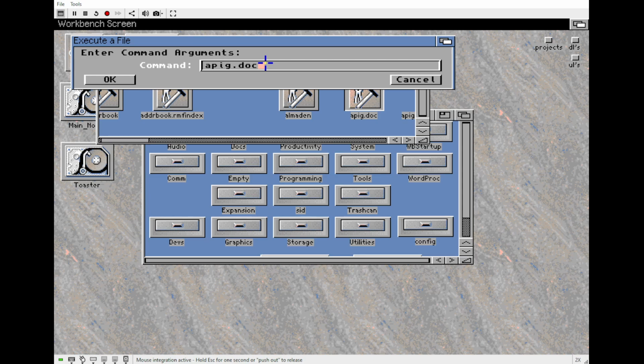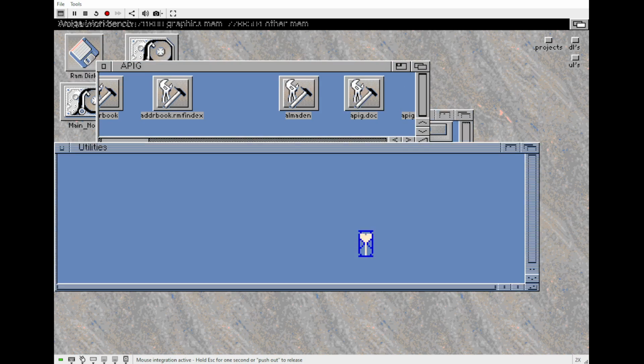Alright, so I double clicked on that. There's no associated file or program for it, so I have to... There wasn't Notepad. What was the name of the program for a text reader? That may have been under utilities. Let me open up utilities. Oh, can't do that while this is open. Utilities.